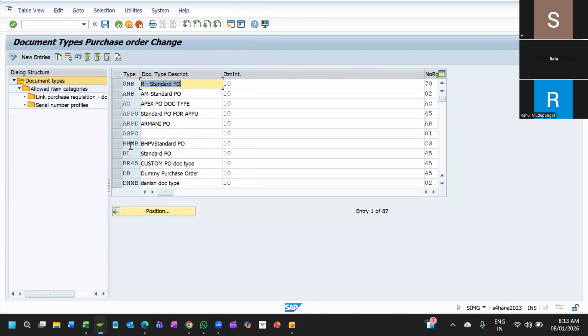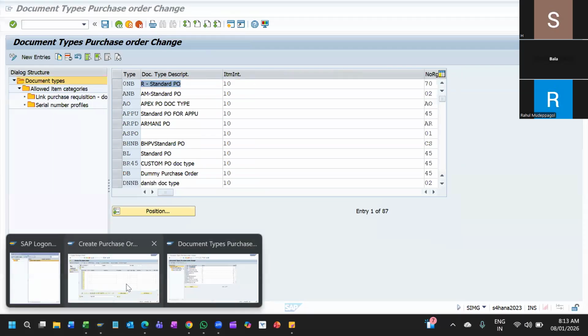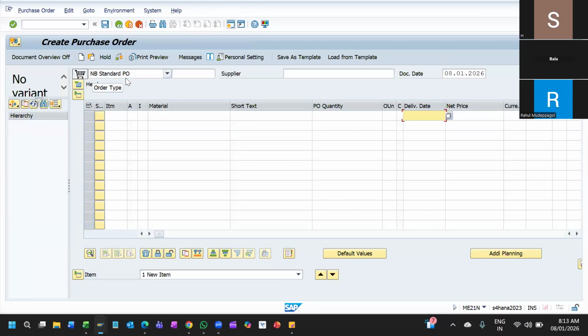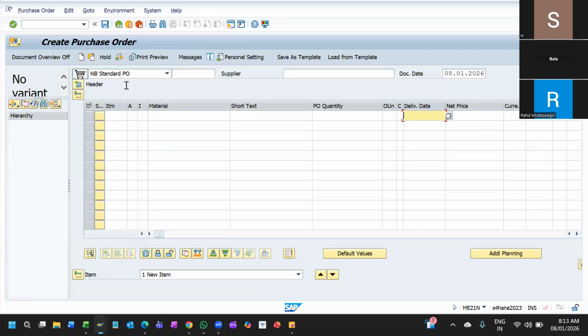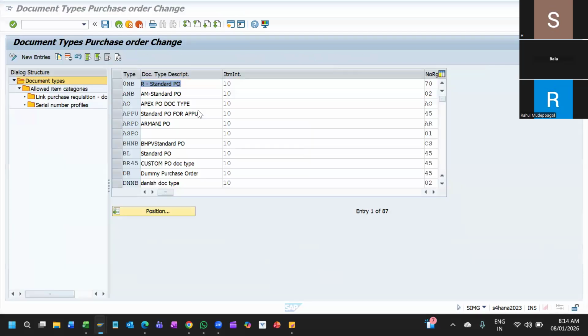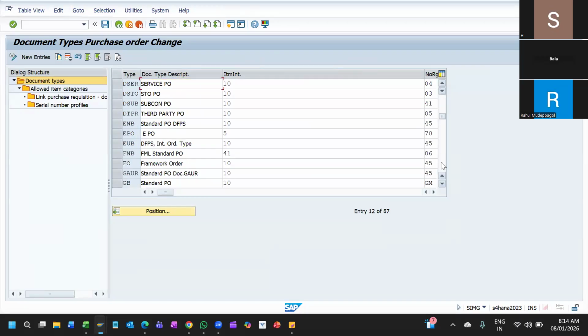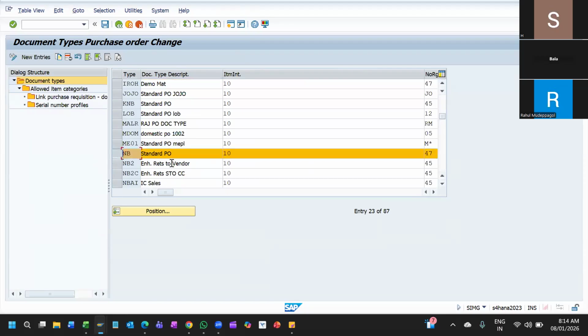If you go here, okay, what is the standard document which is being used? NB standard PO. Okay, NB standard PO.